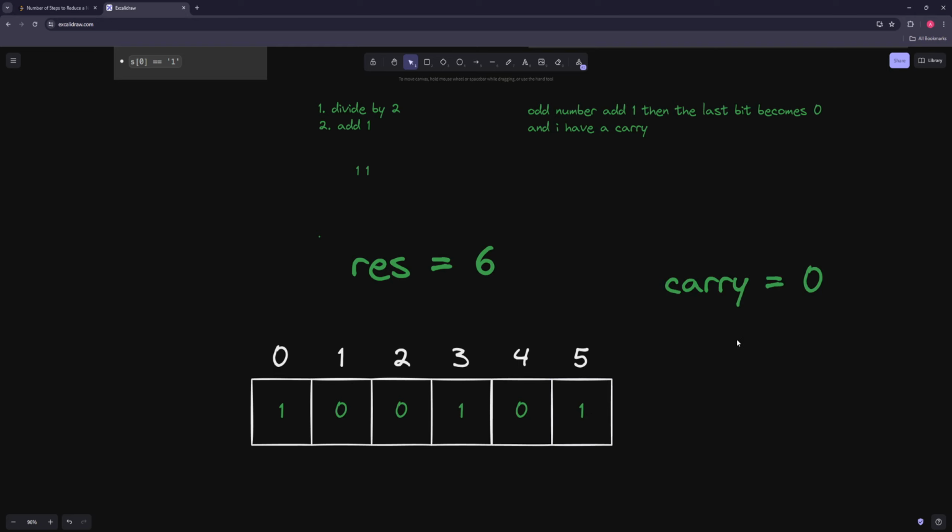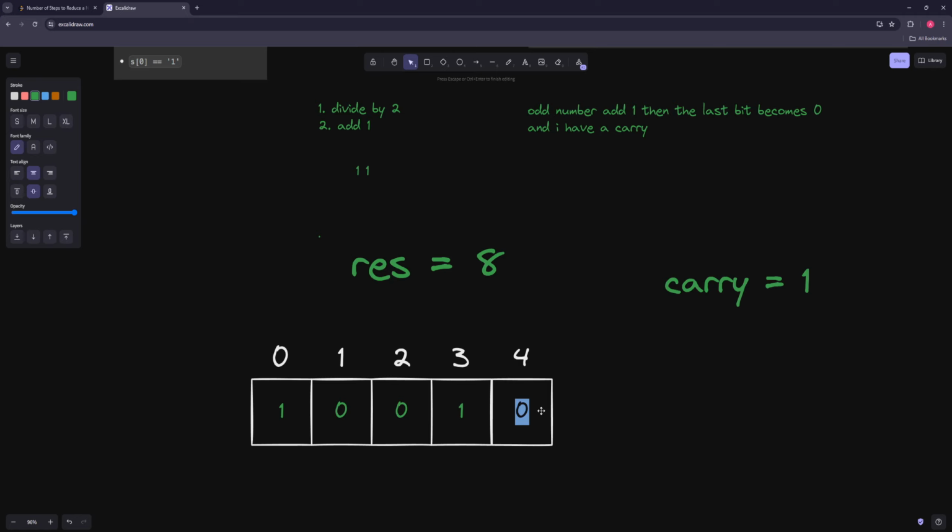And now we have to figure out what to do here. So this number is odd. So because this number is odd, we have to add 1. So when we add 1 here, this will turn into a 0, and now we have a carry again. And we will also divide, so that was 2 operations. Hopefully I didn't screw any of this up, but you kind of get the idea. You basically store the carry bit, you add the carry bit to your current bit, and you check, is that result 2 or more? I guess it can't be more than 2. So if that result is 2, then I have a carry, and this becomes 0. If it's a 1, it stays 1, right? Because the same thing here, like if you have 995 plus 5, this thing will turn into a 0.